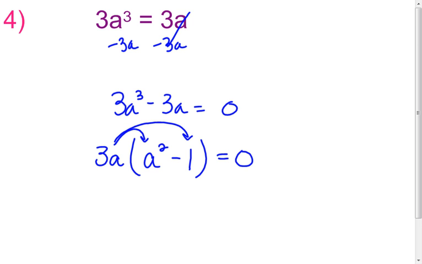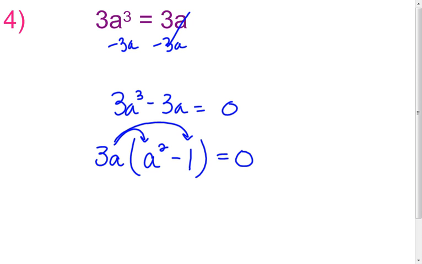And remember, difference of squares means you have a quantity that's squared with a minus sign in between, and then another quantity that's squared. So a times a is a squared. That means it's a quantity squared. And 1 times 1 is 1. People don't realize that 1 is a perfect square, but 1 times 1 is 1. So 1 is actually 1 squared, quantity squared, and I do have the minus sign in between.